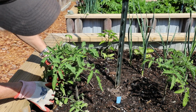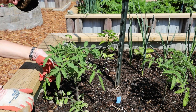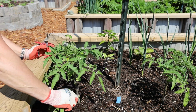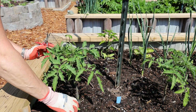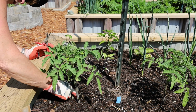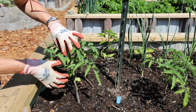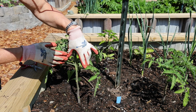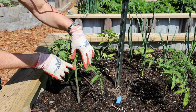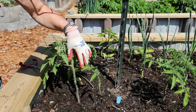And I'm going to snip off this one as well, and I have another one in the back here, and I'm going to snip that off. And then I have a bucket here that I'm putting all my trimmings in, and then that'll go into my compost. Now these ones aren't very big, but right there, that's the sucker. It's kind of in the elbow of the tomato plant, and I'm just gonna pinch those right off.